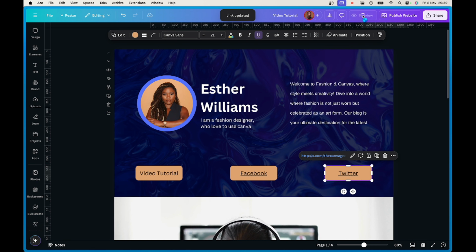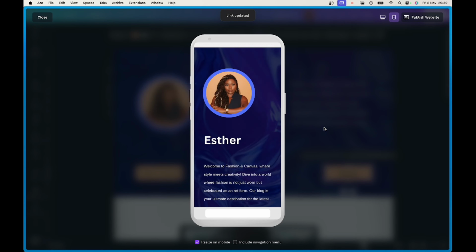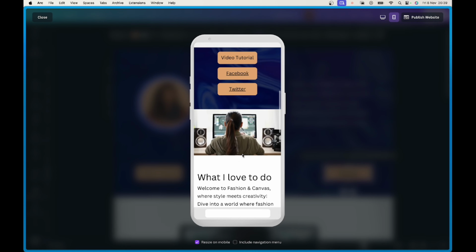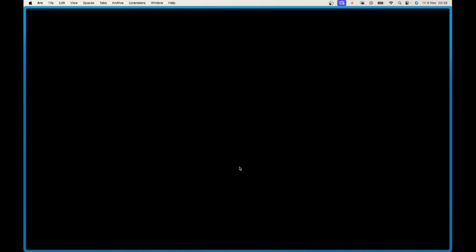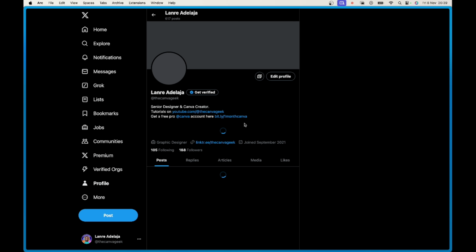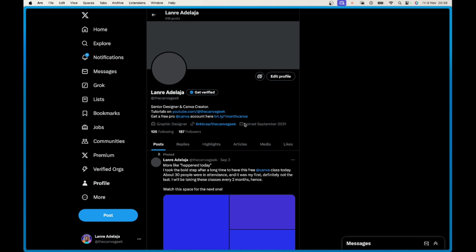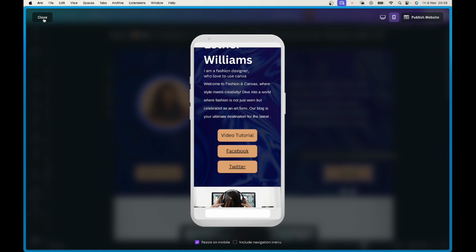Now, if I say preview, and I scroll down to where the links are, I can click on my Twitter, and it's opening the X page for me. Let's see. Awesome. It's showing my page. Okay, so I'll close that so we can get back to work.